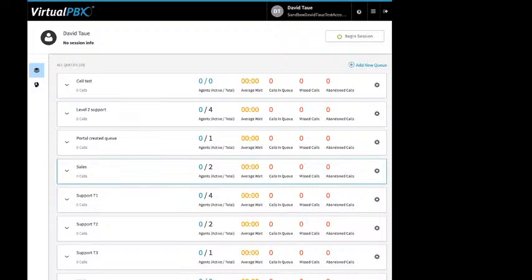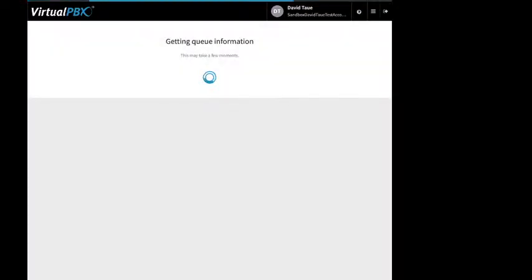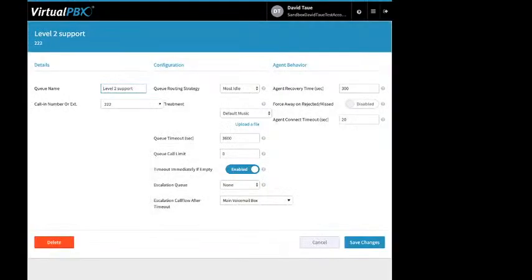The advantage groups have over queues is that currently queues can only send calls to VoIP devices, right? Soft phone, web phone, SIP phone. Groups, it doesn't care what device you have, right? It can send calls to a cell phone, it can send calls to a VoIP phone. Now, if you click on Add New Queues, it will take you into this kind of field here. So you give it a name, and a queue can have either an extension number or a phone number, right? It can't have both, unlike a group.